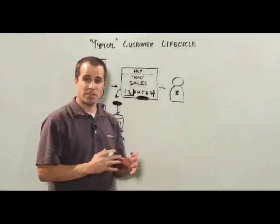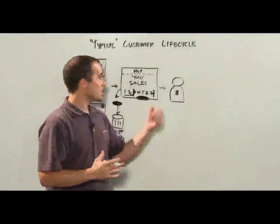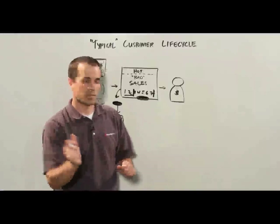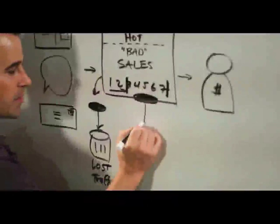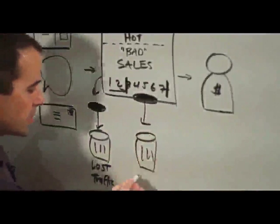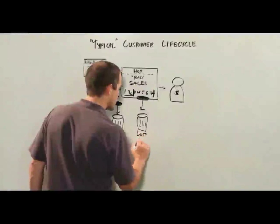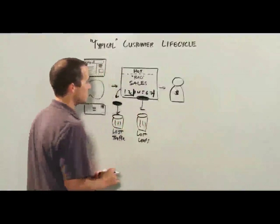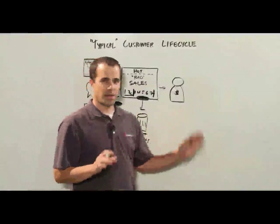I once talked to a business owner that was in the mortgage business, and he went to the trash can and found literally 350 leads that were fully qualified. Somebody thought they were bad and threw them out in the trash. So you may not have literal leads being thrown in the trash, but there's waste happening in your business, and that's our second big bucket that I want us to attack today. So this is lost leads. Just hemorrhaging out of so many businesses is discouraging.